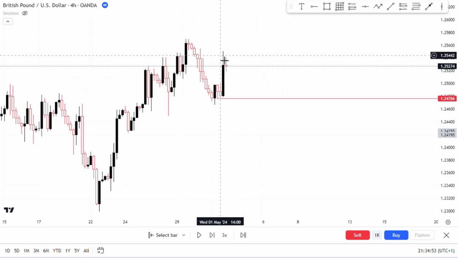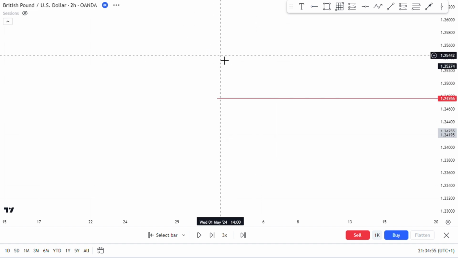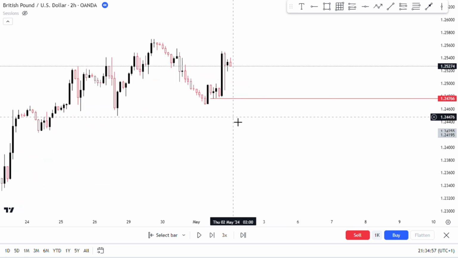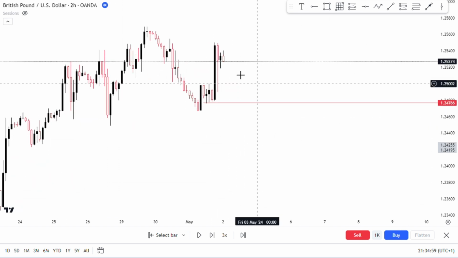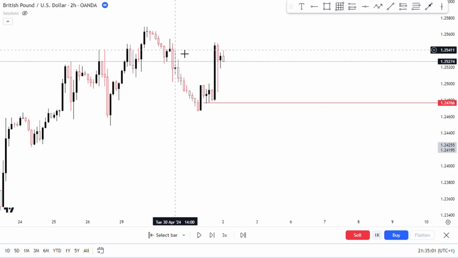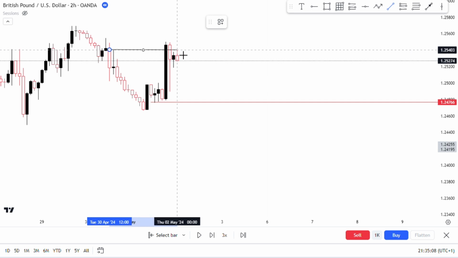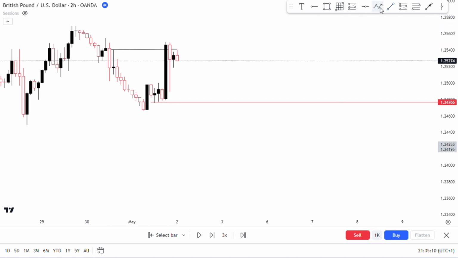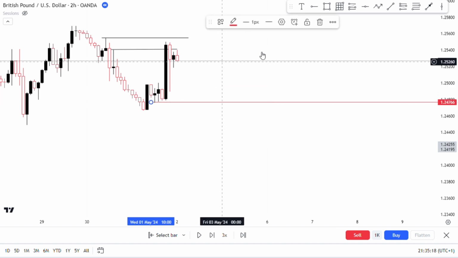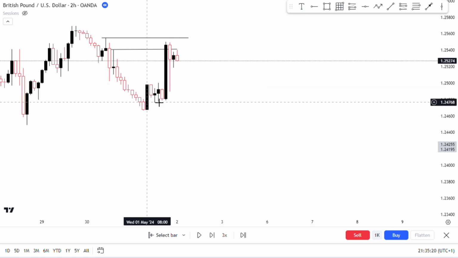So let's just go down to the 2 hour time frame to see if you're able to see entry. On the 2 hour time frame right now, can you see that price ended up breaking only this particular bullish candle? Can you see we have a break here? Price ended up breaking this, and then price did not break the second one. So this one gives us full assurance that price is going below this particular area. So our order block is going to be below this particular order block.